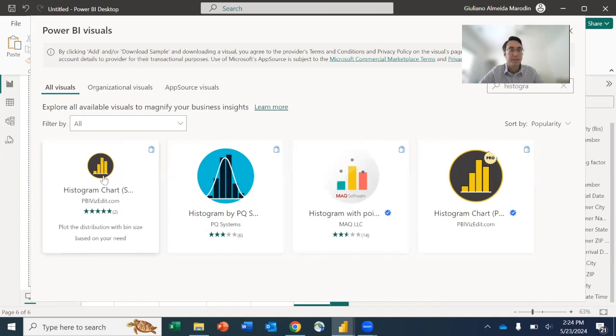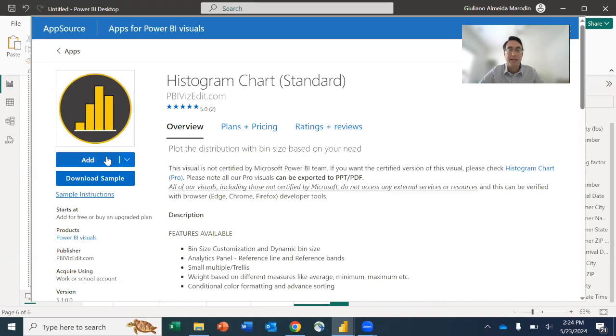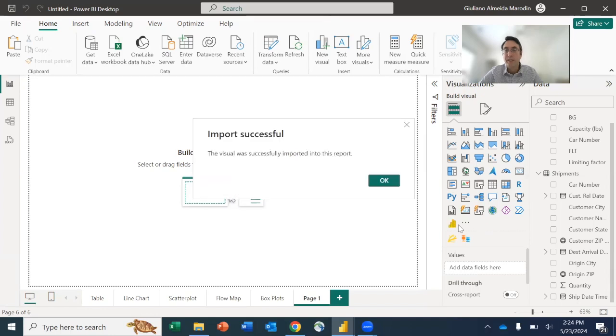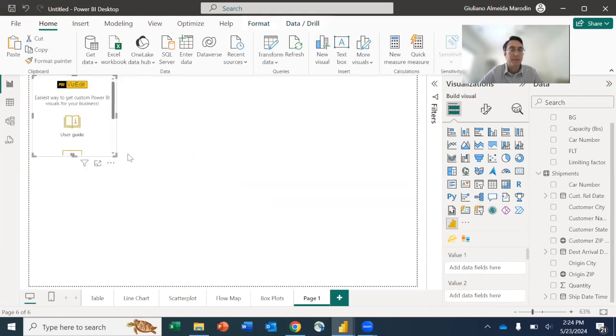and we're gonna use this pbivzedit.com one. You guys are mastering this now, and we don't want to pay anything. We want the cheap, free one. And mine is there. You can put yours. Yours will show there probably. But click here on the histogram chart. That's the one that we're going to show.